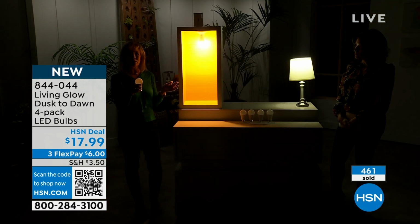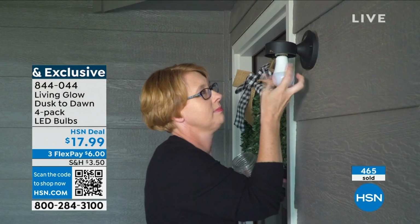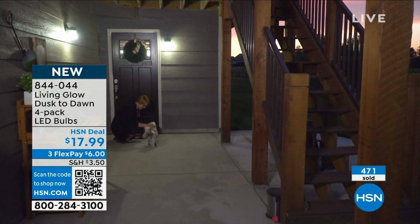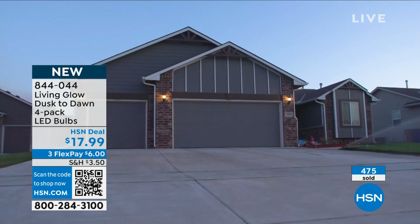And also, they want you to be able to go out of town. The holidays are coming up. If you have your light on during the day, it's a dead giveaway that you're not at home. Absolutely. So you don't have to worry about flipping your switch. You don't have to worry about anything. You don't have to worry about an app or Wi-Fi. Keep that light switch in the on position. These will automatically come on.